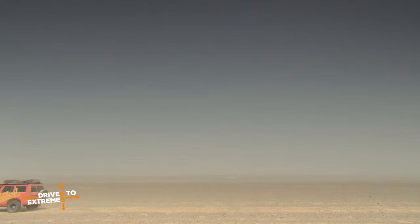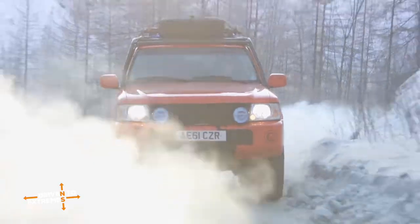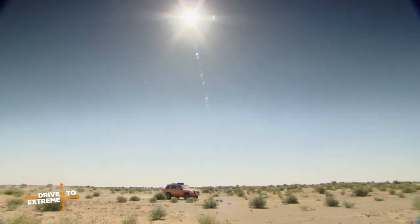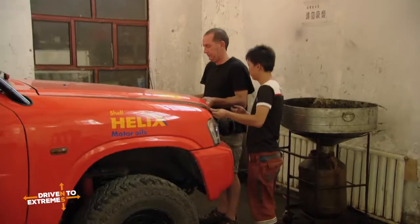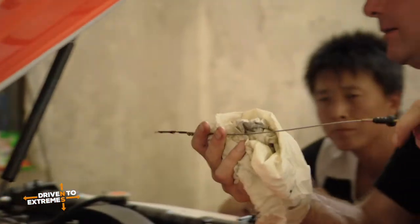The oil is critical. If you don't use the right oil, you're going to run huge risks on your engine. We went to minus 50 in Siberia, and here in China we're going to go to plus 50. That just changes everything. How are we going to deal with this vehicle in those conditions? In the desert, we're going to need an oil that's going to give us extreme protection when we reach those temperatures of plus 50 degrees C.